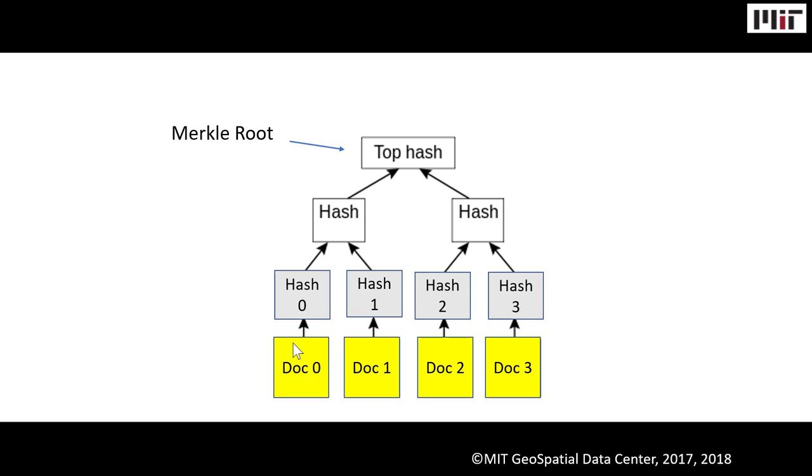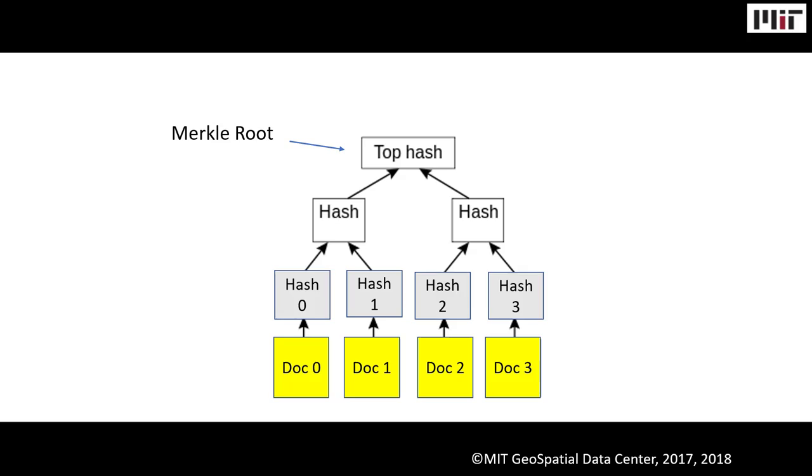We can use Merkle trees to lock down documents. In this case, we're taking a series of documents, we're calculating their hashes, and then we combine pairs of hashes and hash those to get a single hash, and eventually we get what's called a Merkle root, the top hash here, the root of the Merkle tree. Now, if any document changes, this top hash changes, and that's the way it's used in blockchain, and we'll come back and examine that in more detail later.